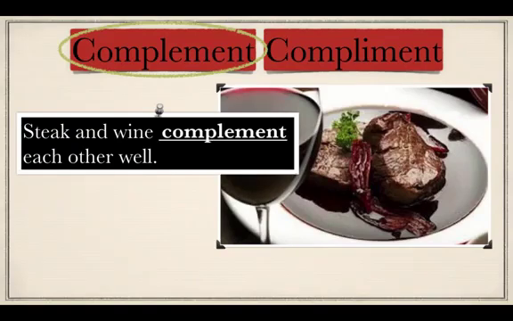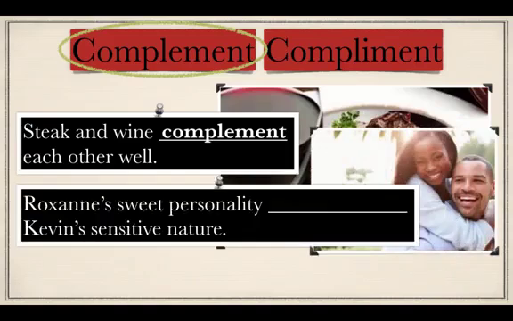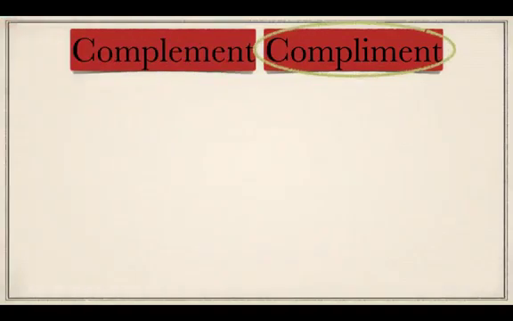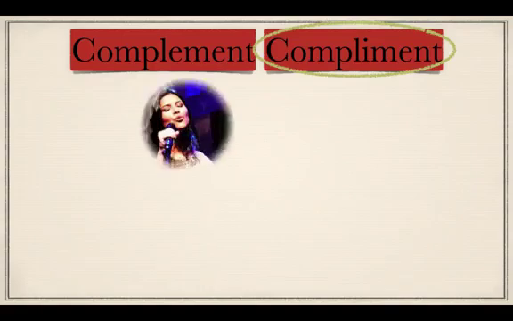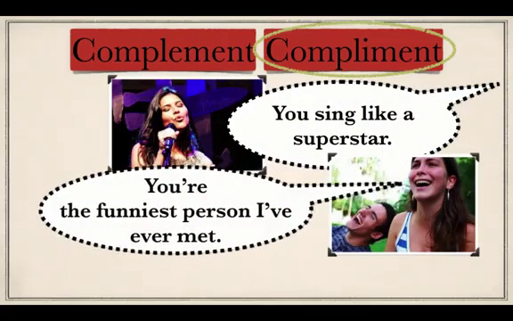And we can also talk about people this way. Roxanne's sweet personality complements Kevin's sensitive nature. Now, compliment with an I means saying something that is really nice about another person. Do you like it when people tell you you sing like a superstar, or when they say you're the funniest person I've ever met? Well, these are examples of compliments.